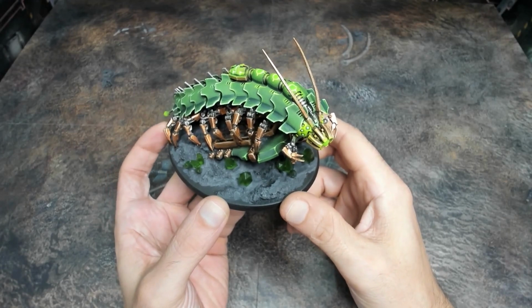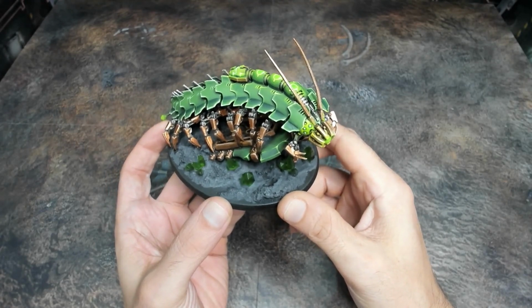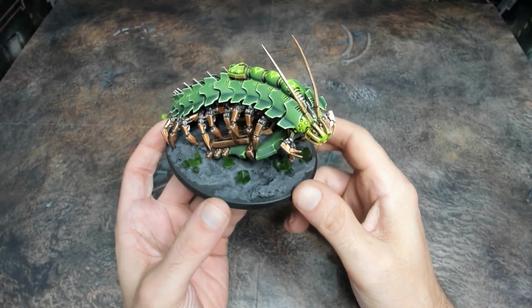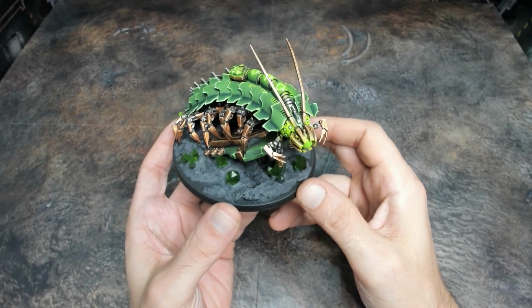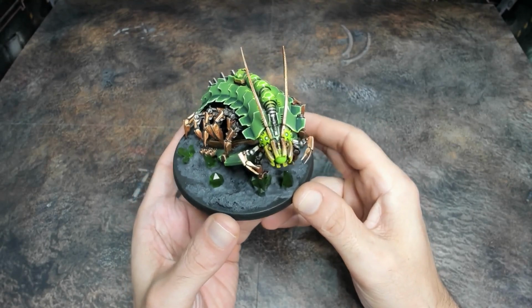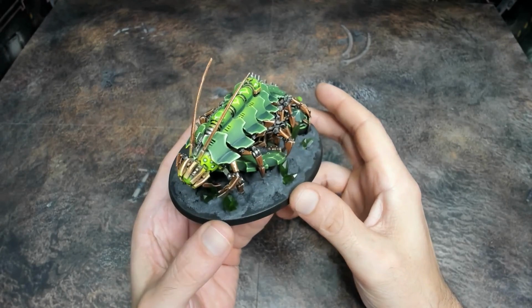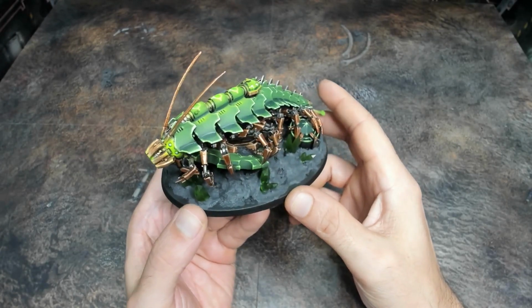I think the upgrade kits and bits and stuff like that are a good place to initially start, just with some heads, some weapons, etc. Once you mess around with them and see how the resin works, you can definitely get into a more complicated kit like this. But I definitely would not recommend this for beginners or for young kids or anything like that.